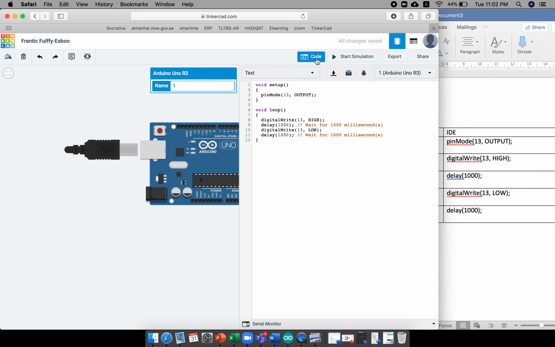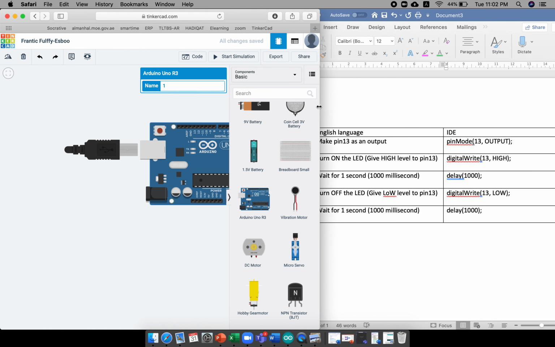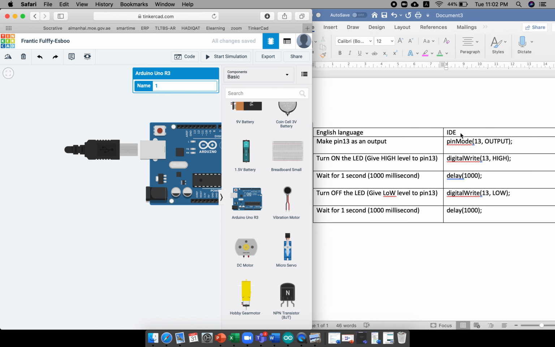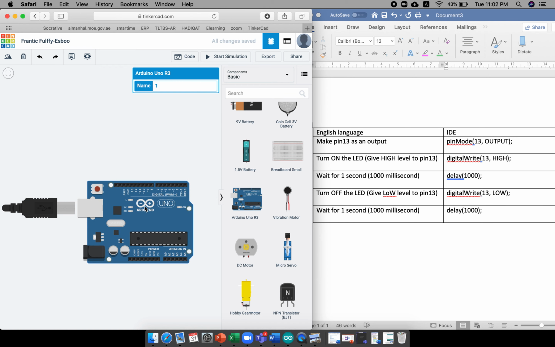Now, we will leave the code for a while. We said that now with our code, number 13 is chosen to be an output. Here, I'm repeating. In our sketch, we wrote pinMode 13 OUTPUT, which means make pin number 13 an output.